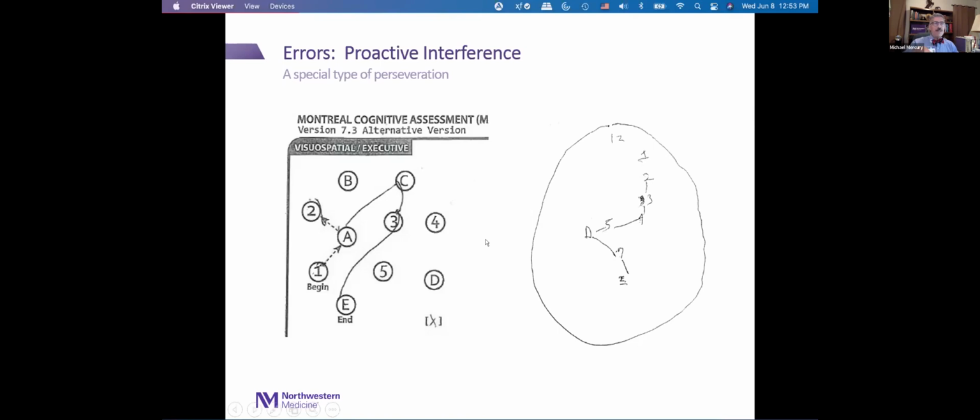Then there's a copy that they've got to do of a cube. It's called the Necker cube. And then there's a clock drawing. And it's a freehand clock. They draw their own circle. Look at what they did here. They've got 12, 1, 2, 3. I guess that's a 4, 5, D. And then I don't know what that is. So basically this task here influenced their performance here. So that's a type of perseveration we call proactive interference, a task in the past interfering with the current task.